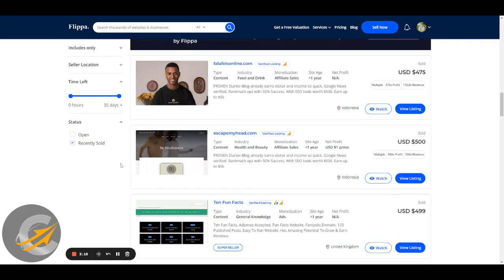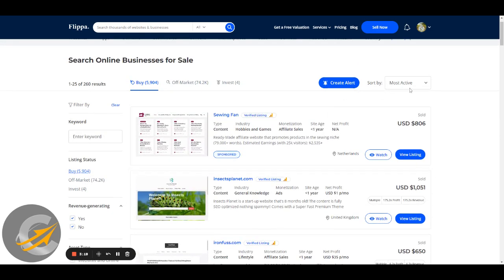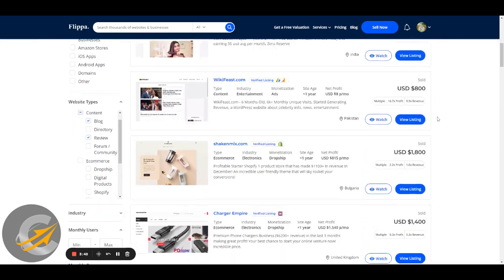You can also look at open sites as well. So these are all the sites that have sold, and what I've sorted them by is just most active. Okay, you could also do highest price. But of course, what that means is that we can see all the most active sites that got the most bids, and we can see ones that are only a year or less in terms of age, and we can see exactly what they're doing. So have a good look through these, and you'll be able to see all the sites that sold.